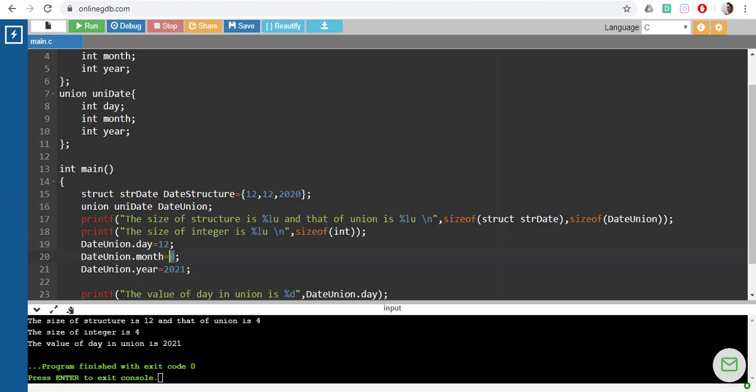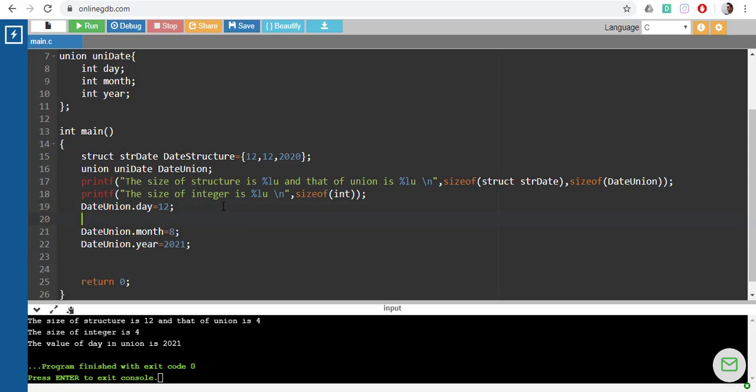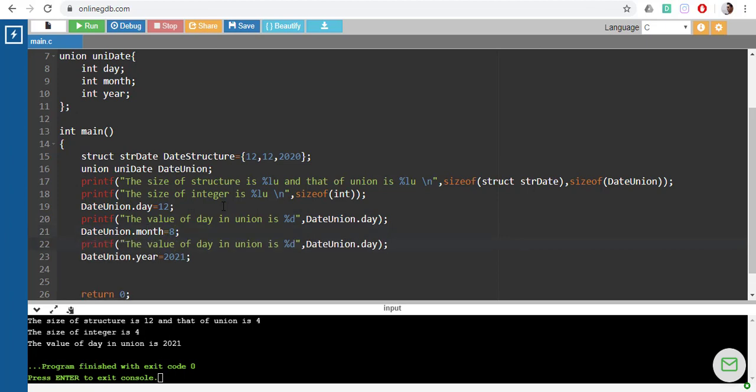Okay, so if you want day, you have to print this day right after assigning it. If you want month, you have to print the month immediately after assigning a value.